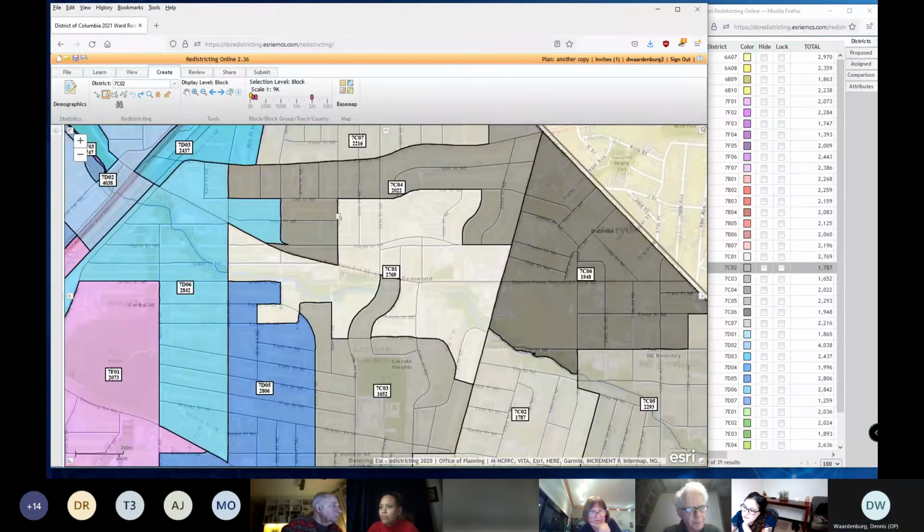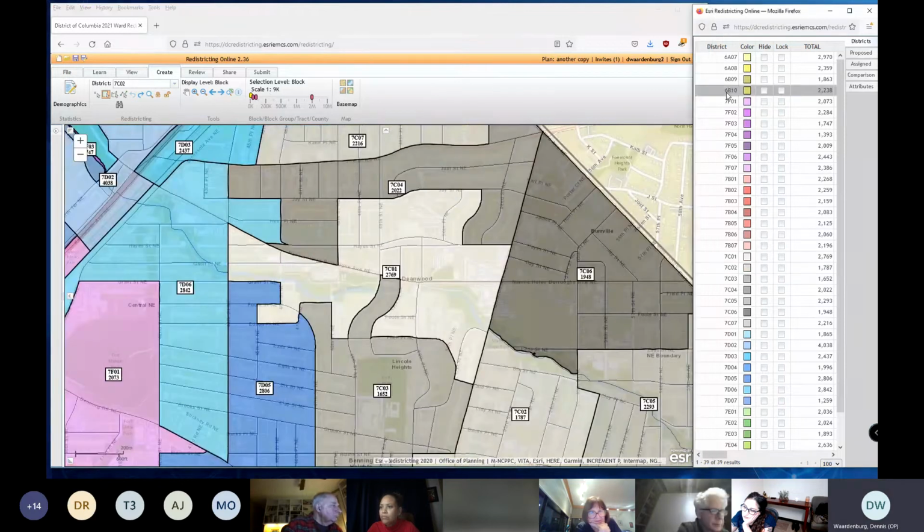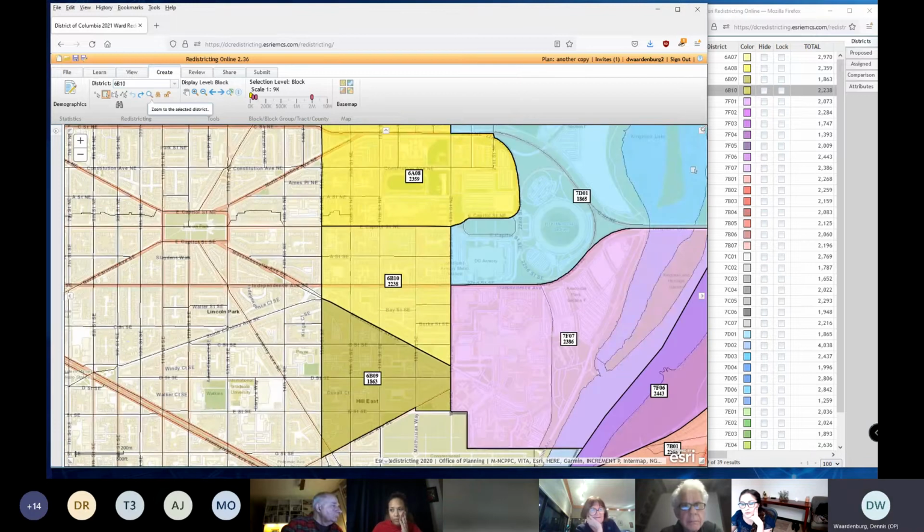And then you always pick the SMD you want to add to, never the one you want to take away from. Once you've picked it, either from the district window or the drop down, which is not what's on my screen right now, so let me jump there. So I've picked 6B10, and I want to add to it. Then you use any one of these 4 tools to add census blocks to it. Did it matter which one I went over, or is there a specific one you want me to use?